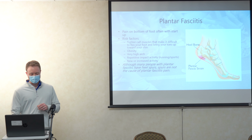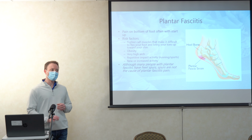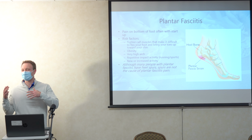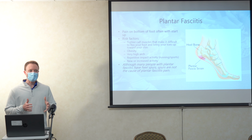Oh, this is an important point. Down at the bottom here, and all in the big italics, people really want to harp on bone spurs. A lot of people come in worried about the bone spur they may or may not have, or maybe they got an x-ray at their primary care, and they saw they had a bone spur. In most cases, doesn't really matter. There's not a lot of research out there to say that the bone spur itself is the phenomena that's causing the pain. We tend to relate that more to the actual soft tissue that actually attaches to the area of the heel. Just a little FYI.